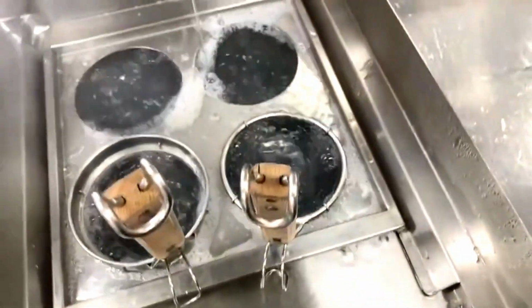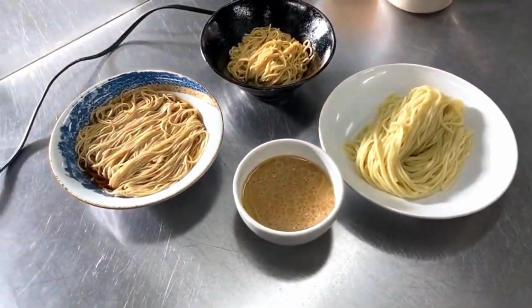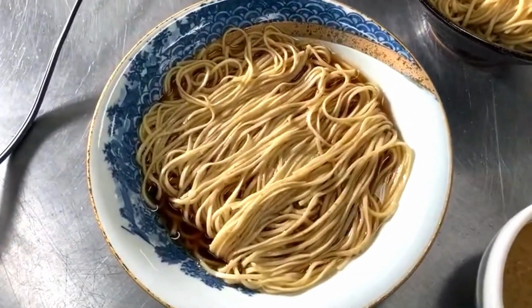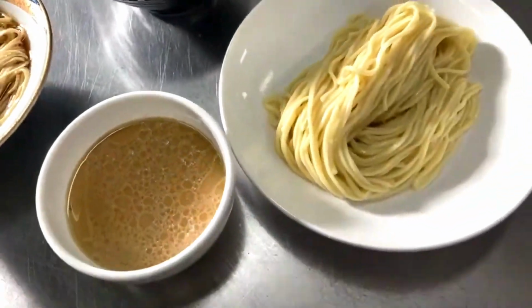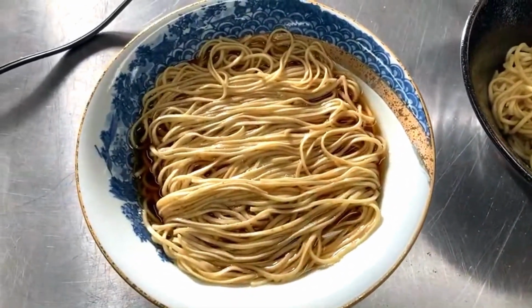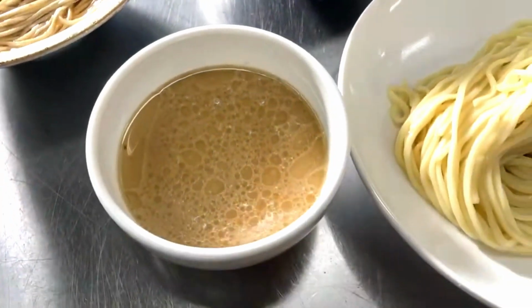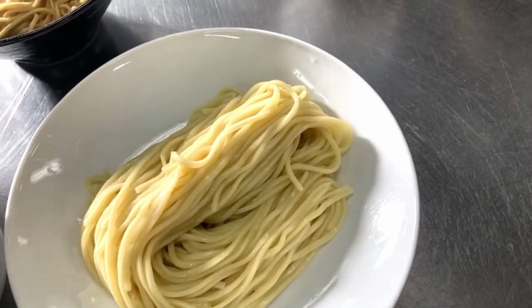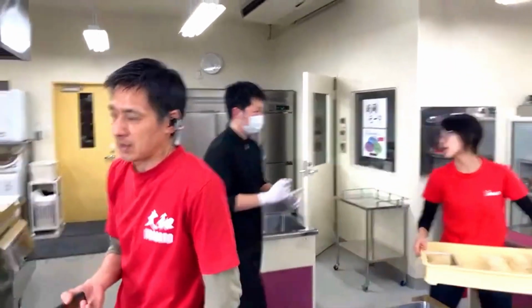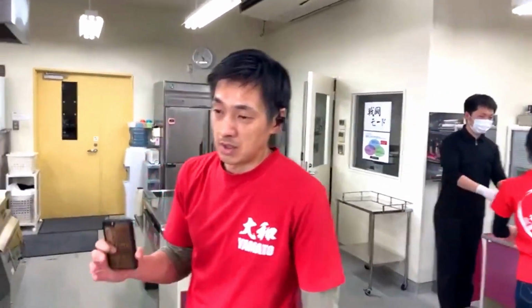So that's how you serve three major styles of ramen dishes, and it's very easy. What's important here is that you can design the environment. You can design all the tools and utensils to fit what you're offering, like a ladle designed so that one scoop has a predetermined amount of tare, flavor oil, and base stock.